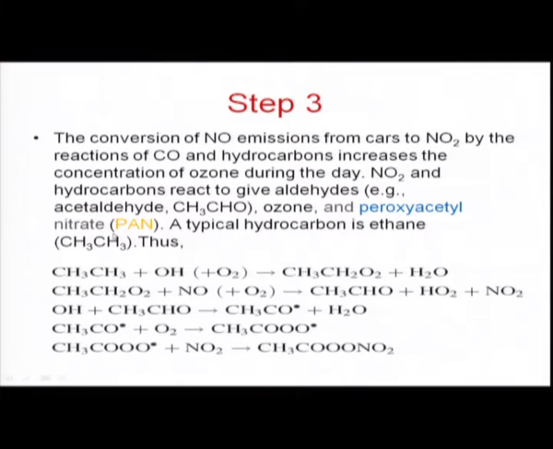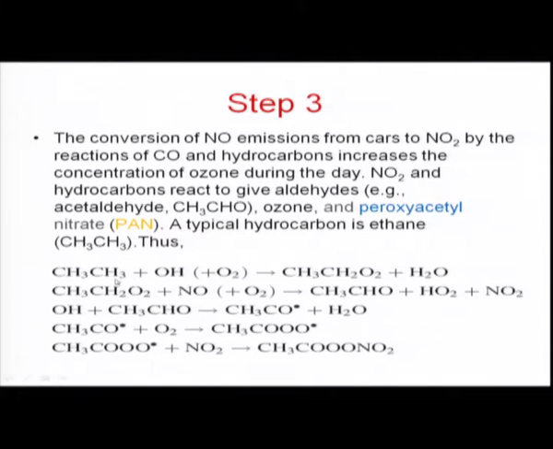Photochemical smog is not a single compound, it is a mixture of compounds consisting of all this. One of the very well-proven compounds is peroxyacetyl nitrate. For example, the hydrocarbon released is ethane, CH3CH3. How this leads to the formation of PAN is given here, and you can notice the photochemical process we discussed, how the saturated hydrocarbon reacts with the hydroxyl radical and PAN is a consequence.